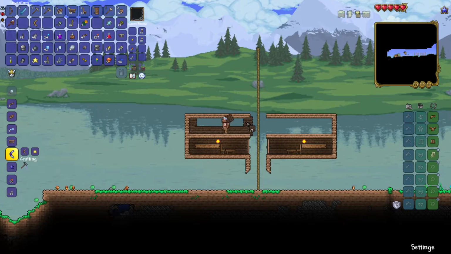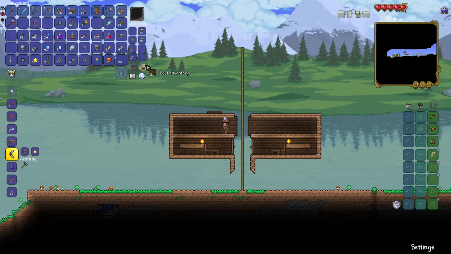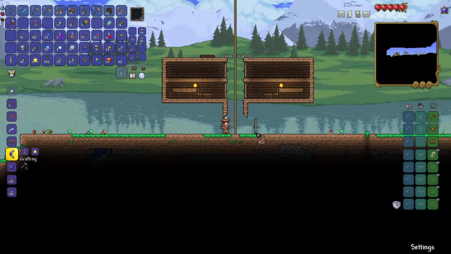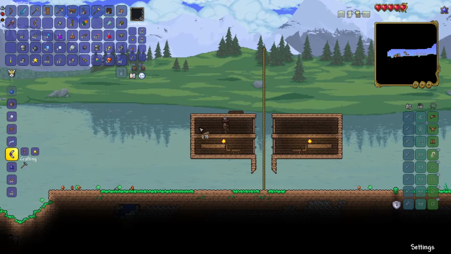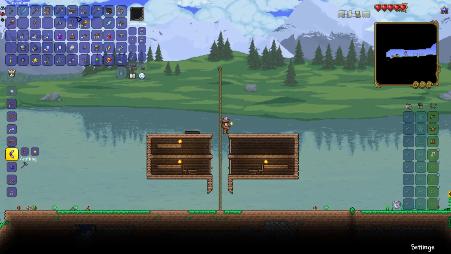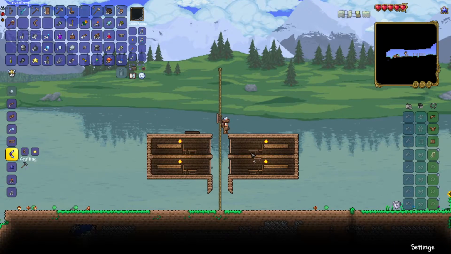This wall is a bit too much. Get our hammer. Hammer this. And hammer this. Get our doors. One there. And then get the wood. Put 5. Get a torch. Put there. Get this. Put 5. There, get a chair, put that there, put that there, and workbench.